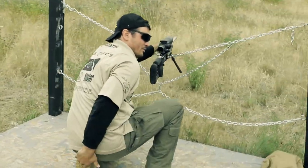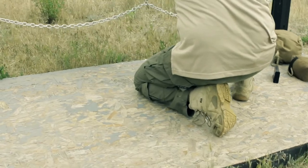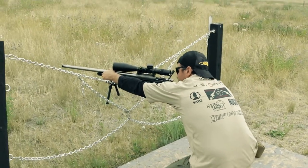I want my camera guy to show you that you want your bottom end to be touching your foot. You don't want to use any muscle for support. Just go ahead and sit on your foot. That's going to give you a very nice, stable position.